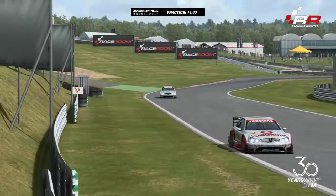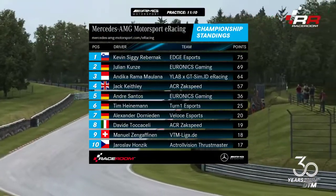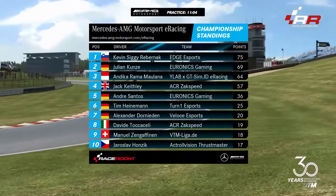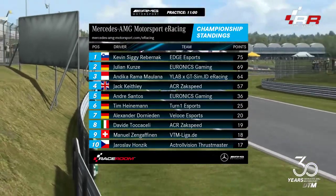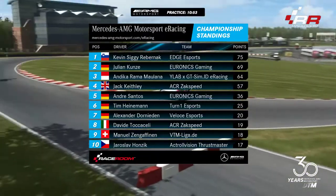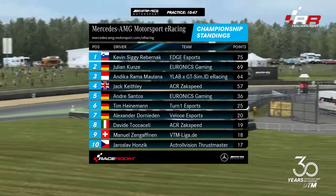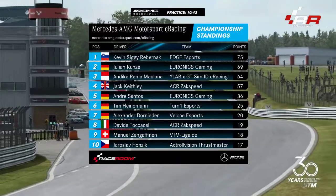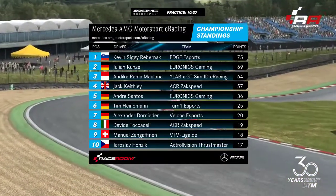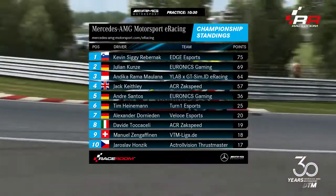Let's have a little look at the driver standings, shall we? Because we do have a very interesting situation going into this event. So if you were here with us last year, but you're for some reason just tuning into the season this time around, slight change up in that it's only the top 5 in league play that qualify for the final at the Hockenheimring, as the final was at the Hockenheimring last season, of course. That 6th spot has now been allocated to a special museum event qualifier, which was won by Tim Heinemann at the Mercedes Museum in Stuttgart. Pretty dominating performance. He's guaranteed his place, and so very unlikely that we're going to see him towards the end of the season, probably until the final now at this point.